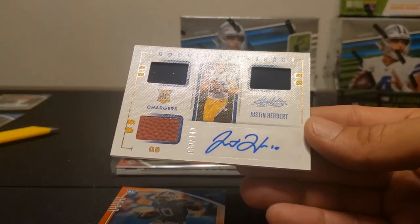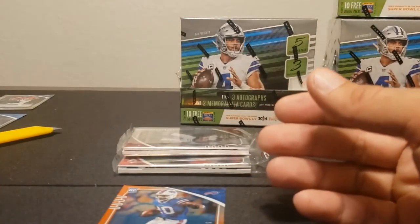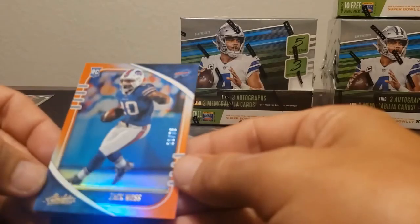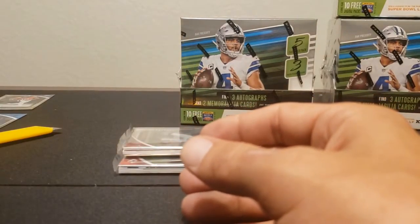Who knows? Seems like they change them up. I don't know, they all are holographic. Okay. I don't know what I'm talking about. Zach Moss, Orange Parallel, 22 out of 75. All right, let's see.